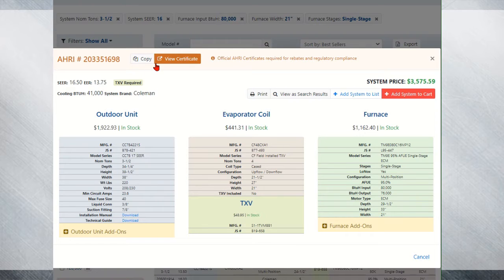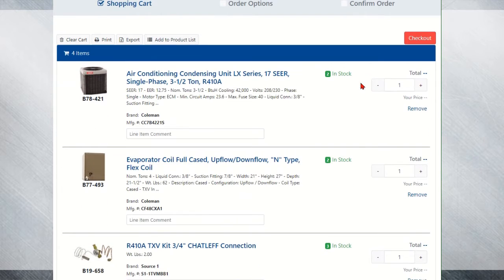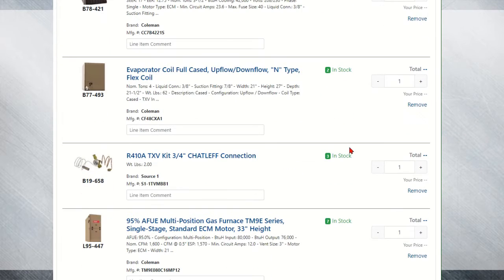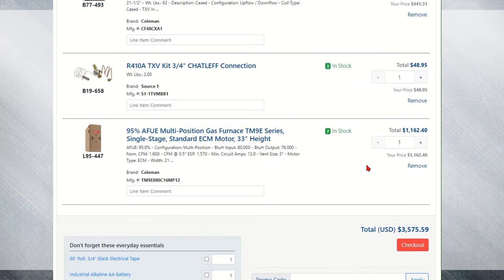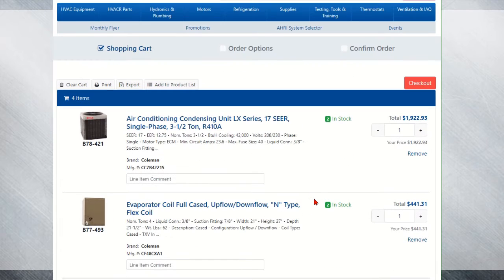But first, let's look at what I think you're more likely here to do, which is simply look at the price and availability of a system based on some criteria that you needed to meet. So again, we have all of the pieces of equipment, and if we just want to go ahead and order that now that we know that it meets our needs and it also is available, you can just add the system to cart right here, and we're going to take you right to the cart from that page, and you can see exactly how many are in stock and the price, checkout right there, and you're done.